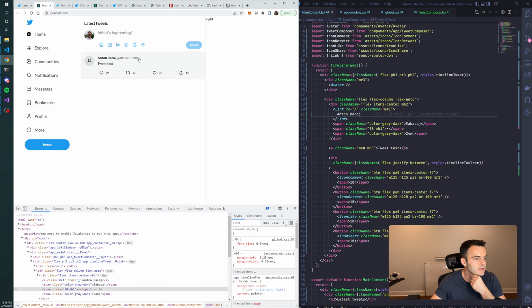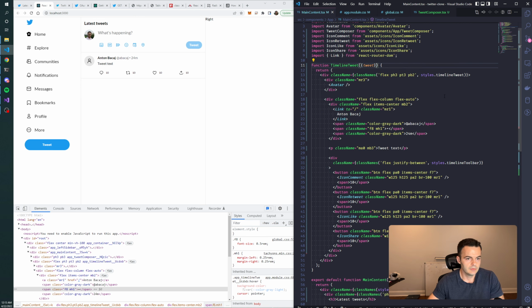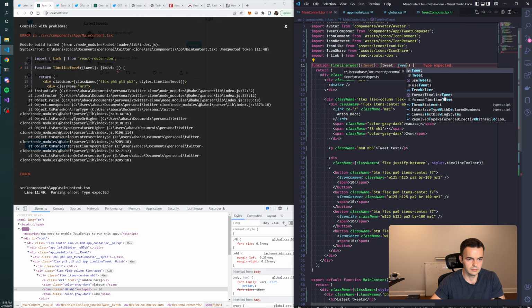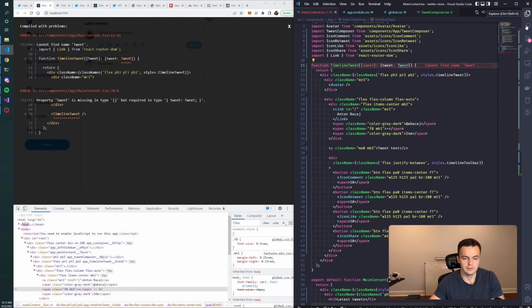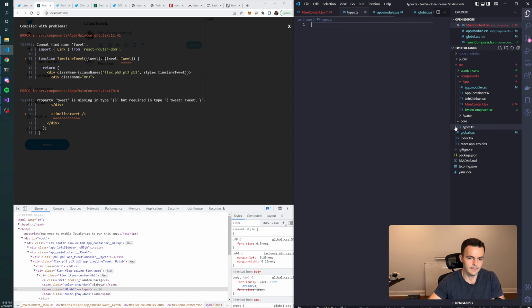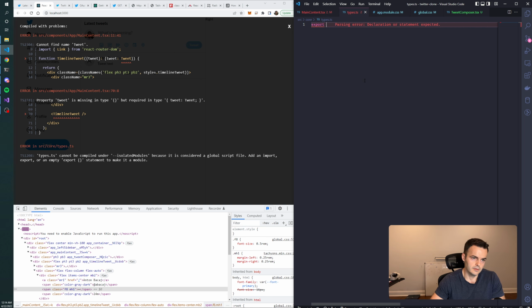Yeah, kind of. But we need to get this real time label here. Let's create a type to represent a tweet, basically. Represent our tweet model. I need to create a types file. Let's create a core folder. Declare a types file. And export type tweet.